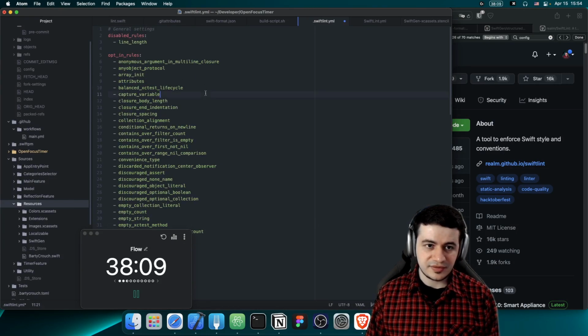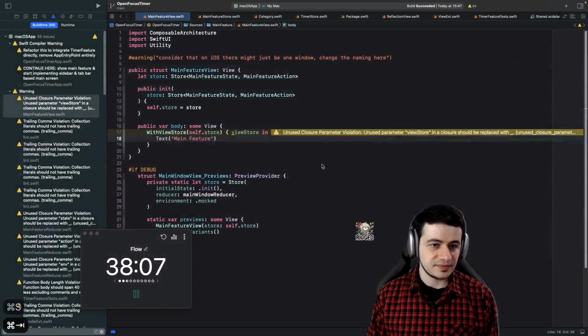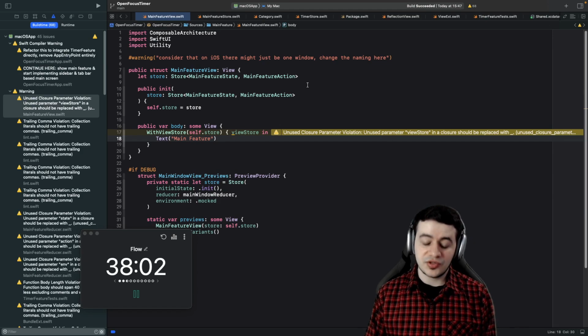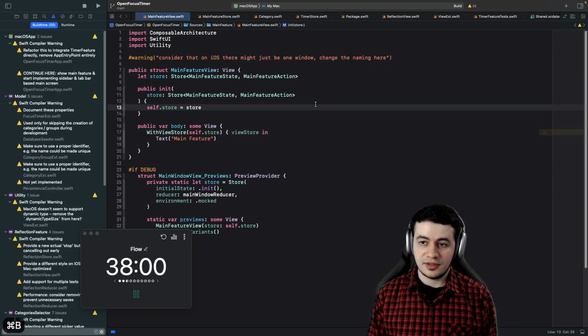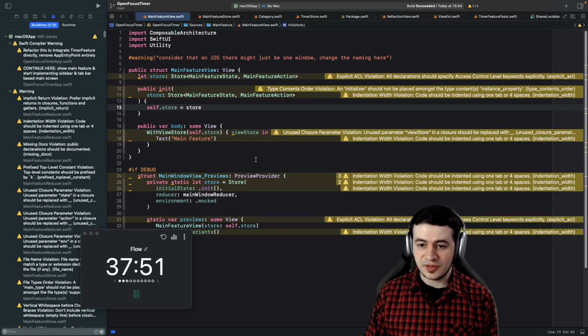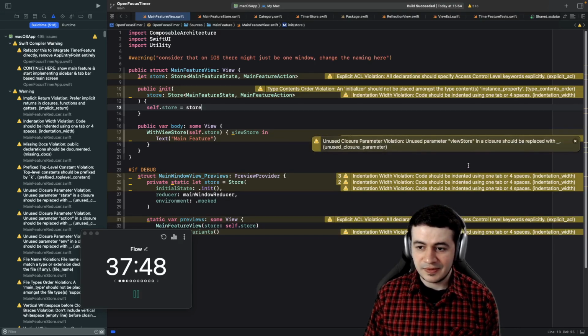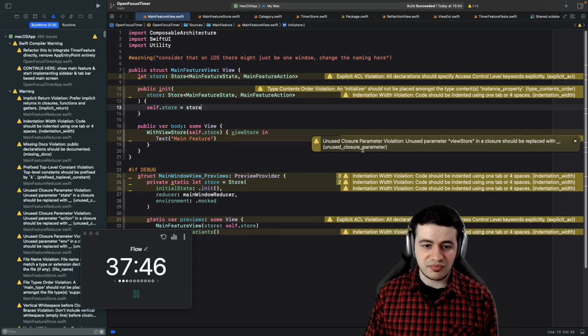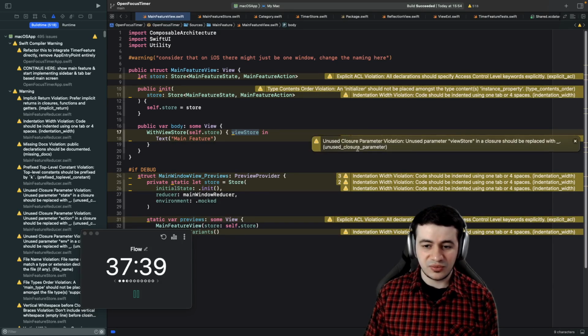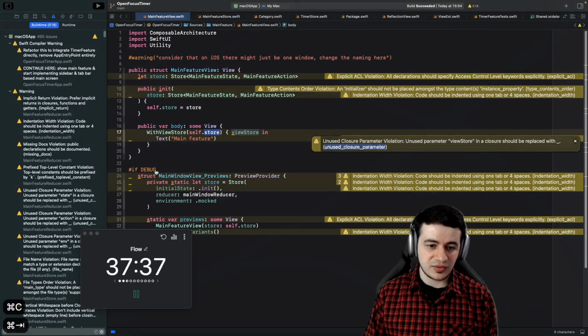Cool, with all these set up, so we had 68 warnings, and with these changes I'm expecting much more, and let's see how many more. Let's build this again. And we are at around 500 issues now. And we're not going to fix them all because there are going to be many that we just disable. So let's start here, for example, unused closure parameter, because I'm setting up the view store but I'm not using it, but this is like a view that I need to still work on and I don't want to see the warning for that. So this one is one that I'm going to disable.